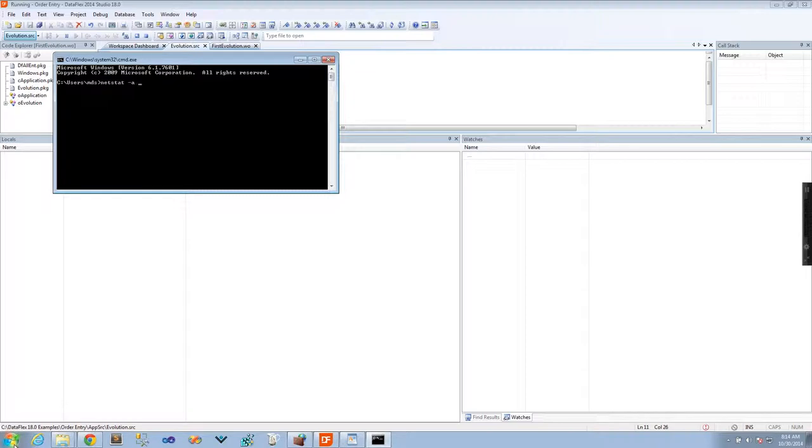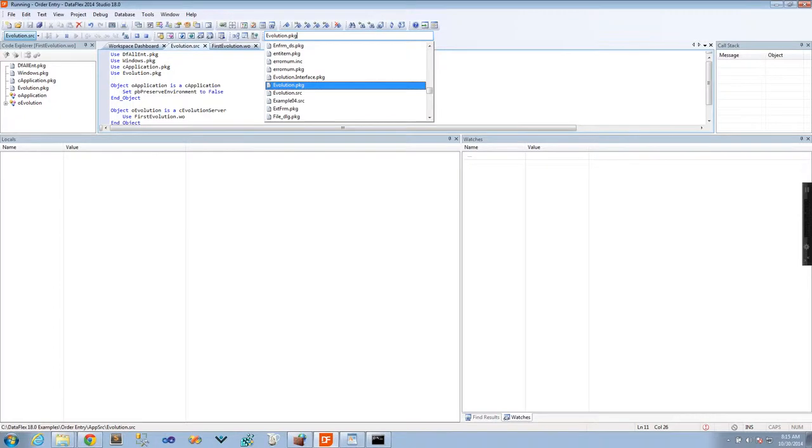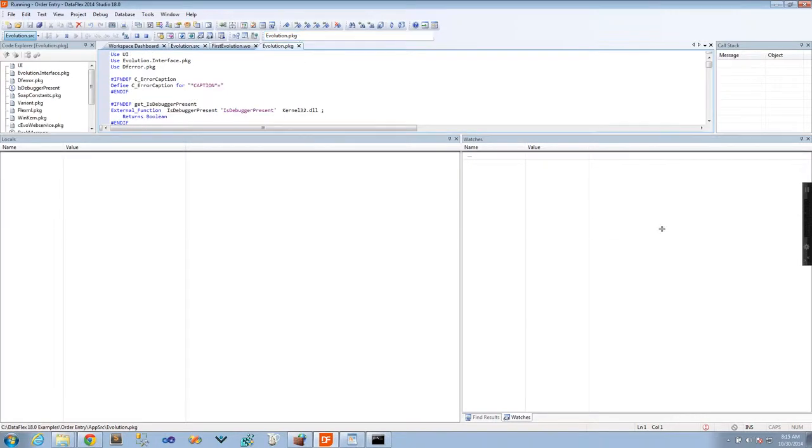One of the easy ways I can tell is to run this command. So basically, netstat -a will show a whole bunch of connections that are on the NIC, and then the find listening is just going to filter that list for us to listening ports only. And so there's quite a bit on this machine that's listening for various items. The one that we're using right now is port 8081. It's this one right here. That's the port that Evolution defaults to. It's normally an open port, and right now you have to go into the evolution.pkg file if you wanted to change that to some other port. If we take a look at that here.